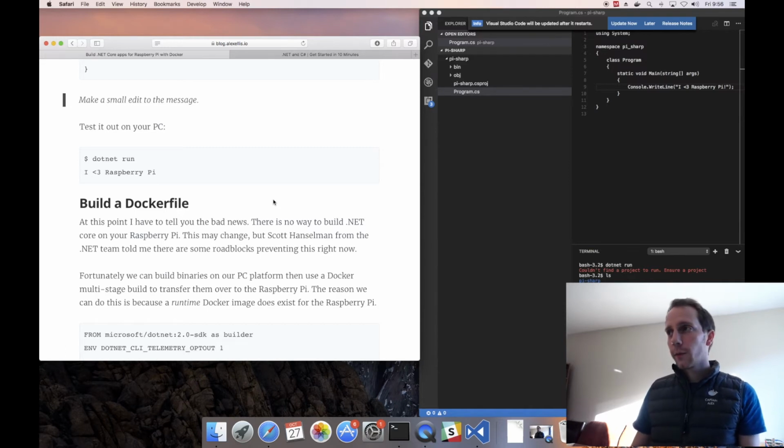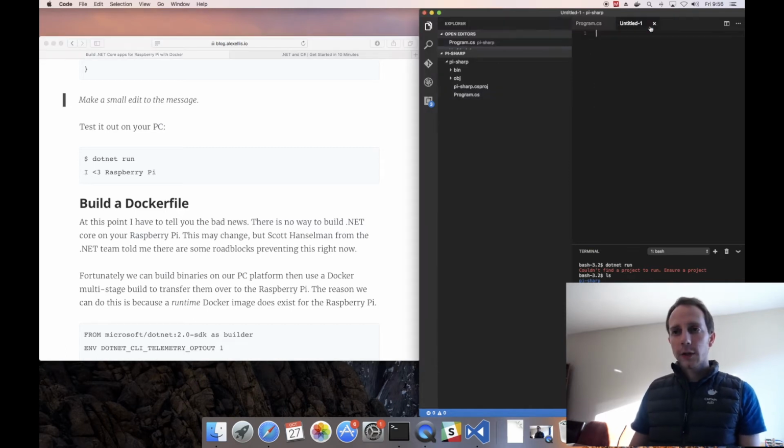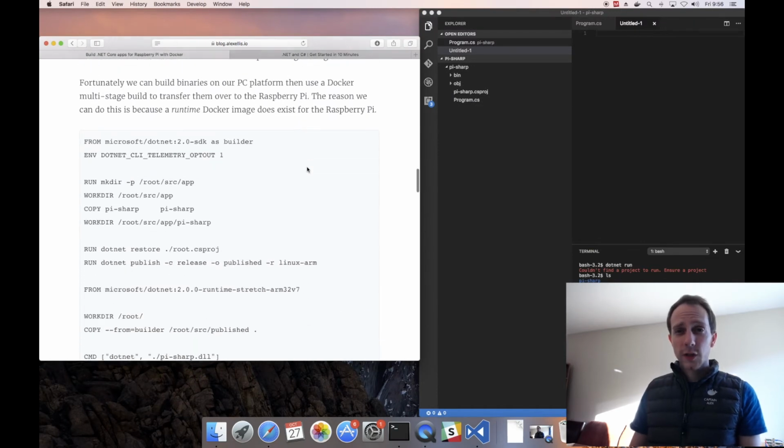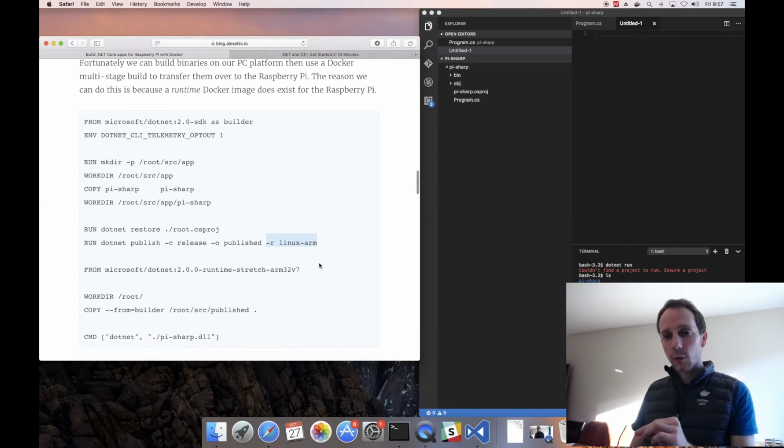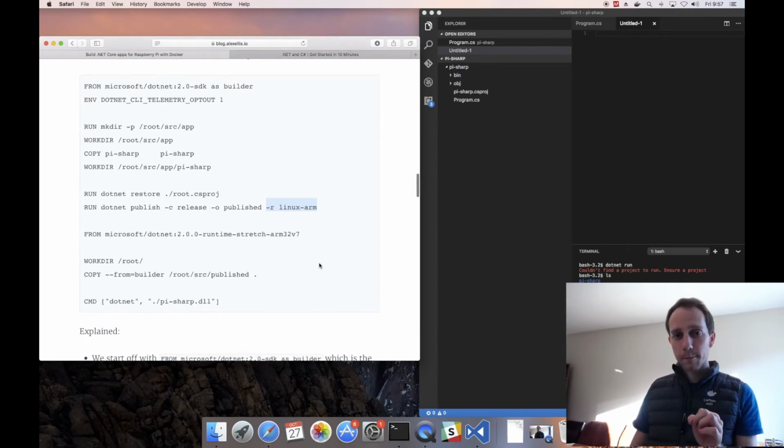What we're going to do now is take my Dockerfile, which you see from the first instruction uses the official .NET 2.0 SDK for a PC, adds the C# code in, does a restore and a publish, and then this is the bit that's kind of different. We're going to cross-compile to Linux ARM. So if I actually use this Dockerfile on my PC, I wouldn't be able to run this. But by putting -r linux-arm, we can actually then take the DLLs that come out of that and run them on the Raspberry Pi using the runtime.